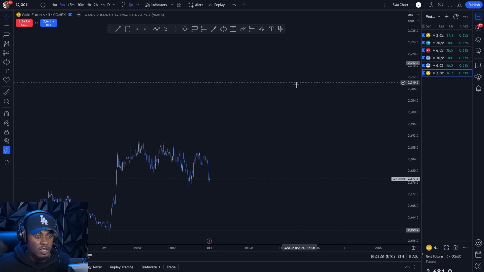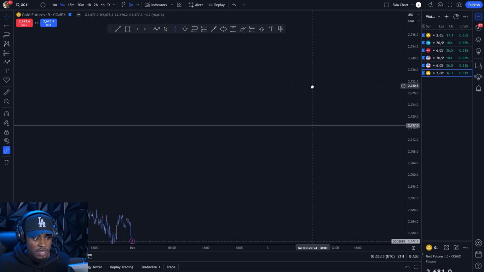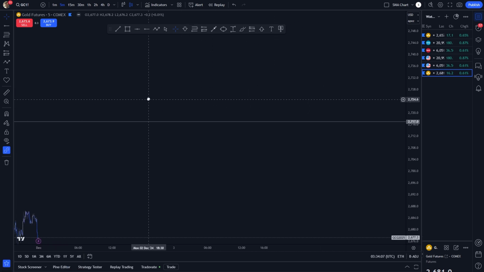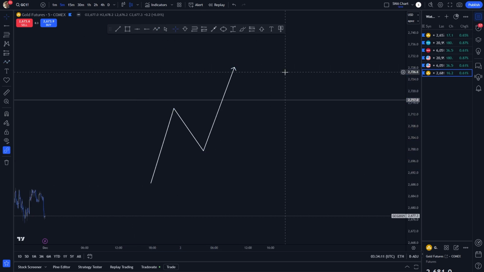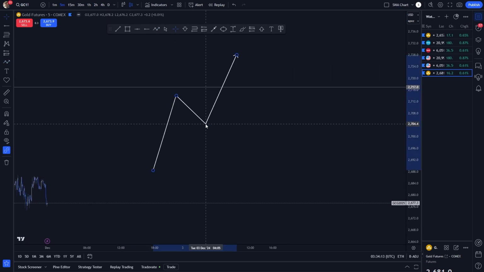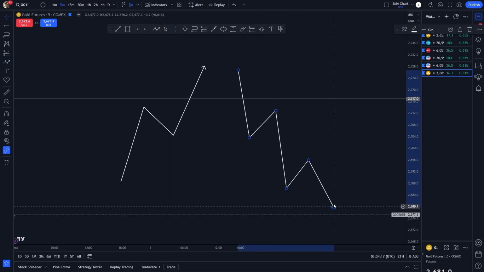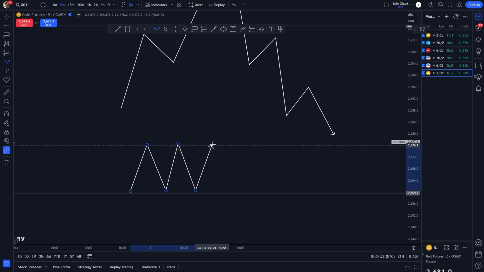So if we come to the chart, we're on gold right now. Here in the chart on gold, let's come to the side and talk about this concept. In the markets, we know there are three types of primary conditions. There is an uptrend market, there is a downtrend market, and then we have a ranging market.